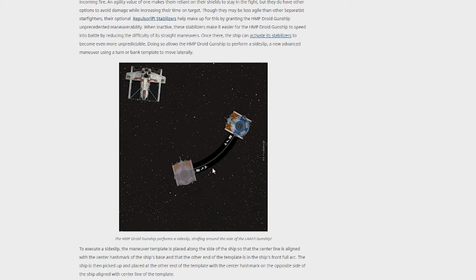So you get to stay in arc, you can slip out of arc. So there's another differentiation from the Hyena, where that's more of a straight line dogfighter bomber. This is a little more elusive and can position itself a little better in order to get better shots, and just has a few more tricks up its sleeve in that regard. Let's see, let's keep looking.